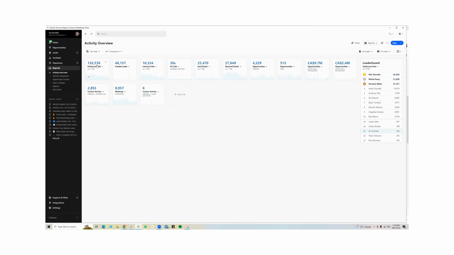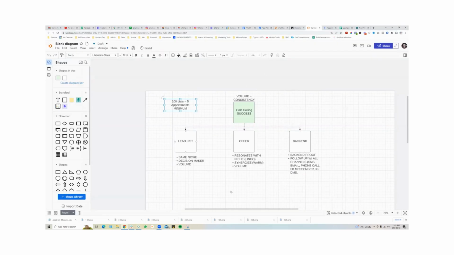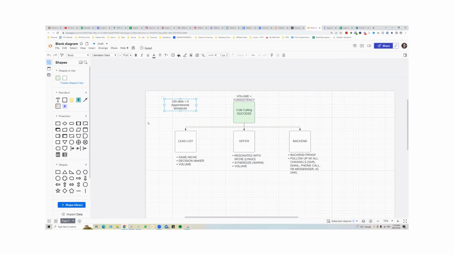We booked a total of 4,229 appointments, of which we closed 513 customers last year. Does that make sense? So if you follow the system, this works. This isn't just talking. This is real stuff that we're talking about here.